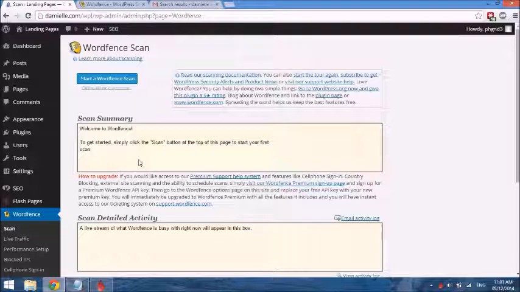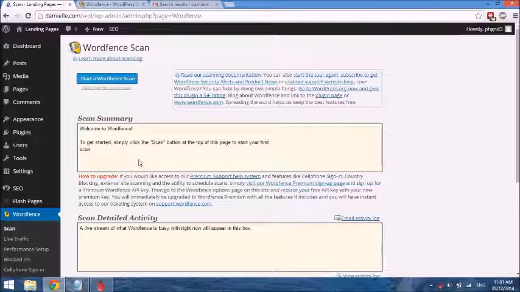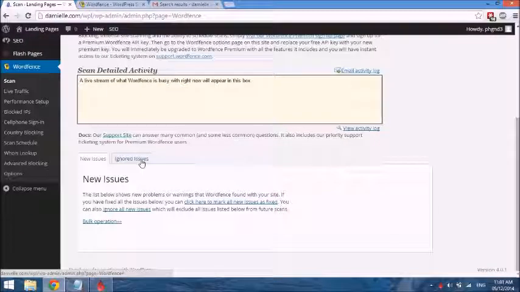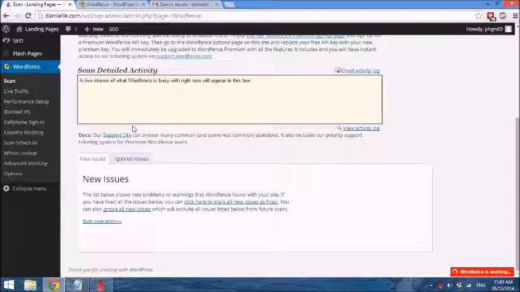The first thing it will do is check to see if any of your files have been modified, and it will check these files against those in the original files in the WordPress repository. Okay, so you'd want to go ahead and start a scan.